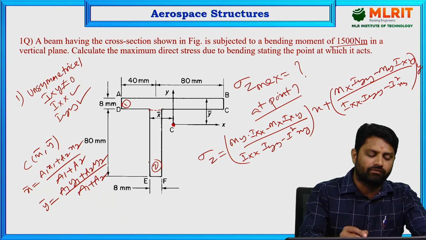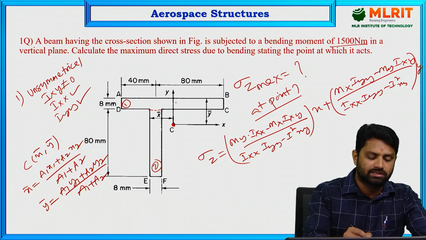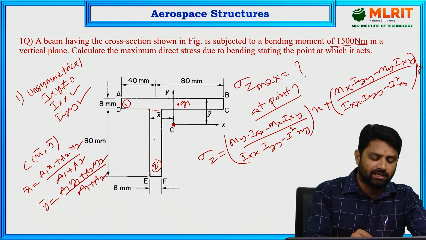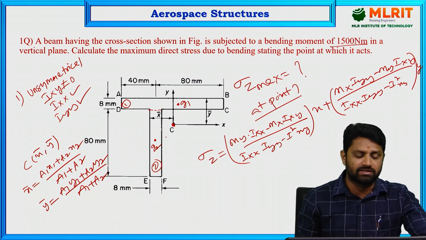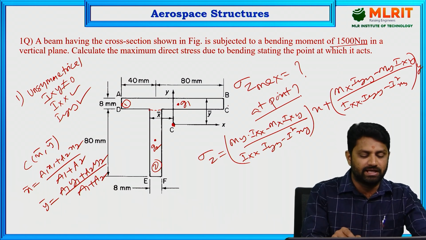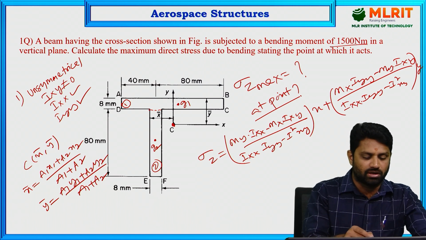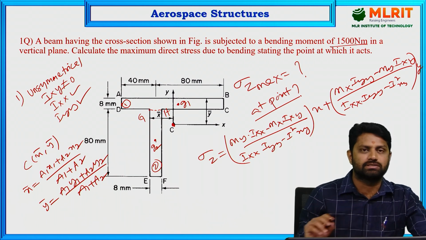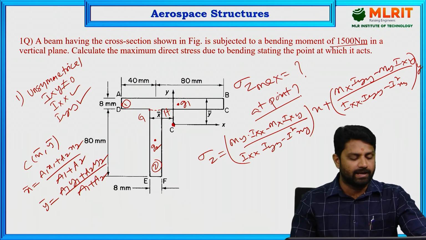After dividing into two rectangles, let's look at the local centroids. The local centroid of the first rectangle may be here, you can write it as G1, and for the second rectangle the local centroid may be here, you can mark it as G2, where C is the total figure centroid. Small g1 and small g2 are the local figure centroids: for A, B, C, D, the centroid is g1, and for G, H, F, E, the centroid is g2.